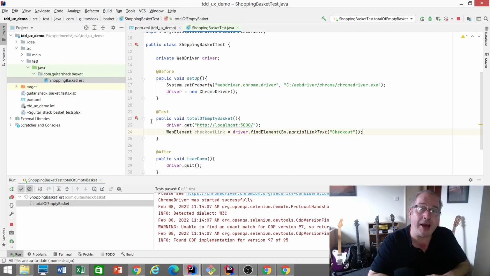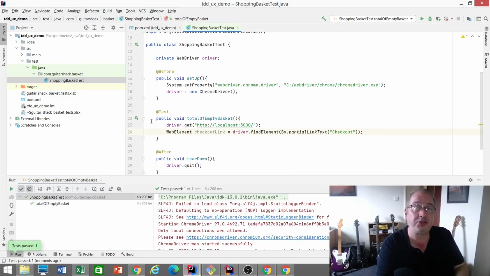This is not about usability per se, although usability issues will inevitably come up, which is why it's important that the user experience designer is part of this process. So this might be a pair programming or a mob programming exercise that we might do with the user experience designer in the room, so they can say, well, hang on a minute, we should have one of these, or we should do it this way. But a lot of the issues around usability will come up outside of the functional elements per se. We're just doing the absolute basics here. So our test is passing.